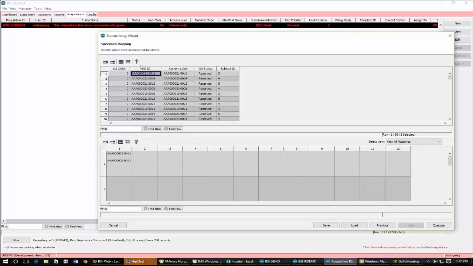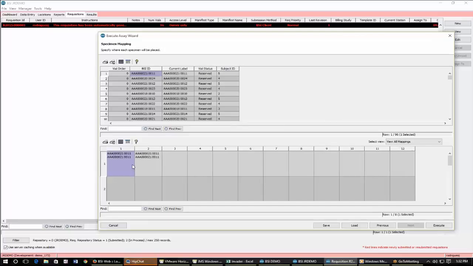You could drag all of them. You could drag them in multiple locations. So if I were going to test the same vial twice, maybe I would have different mixtures or different solutions. I can do that here and don't need to create them as individual vials with their own BSI IDs beforehand if that's not something that the lab would actually be doing. Usually they just put different amounts in the well plate and test it multiple times rather than officially creating new vials or records for those specimens.